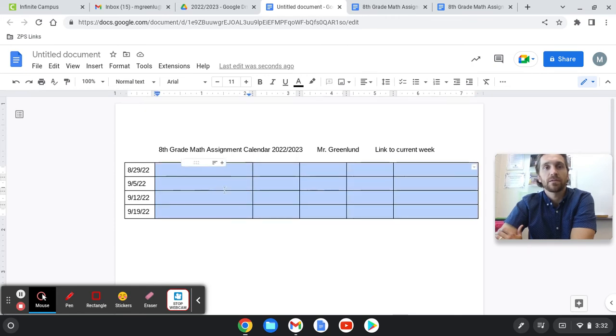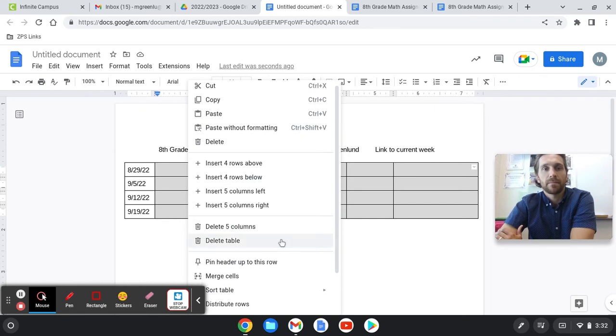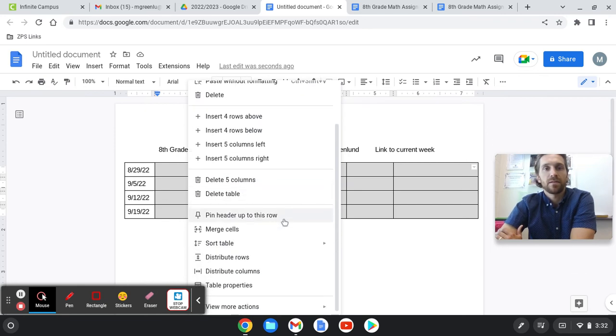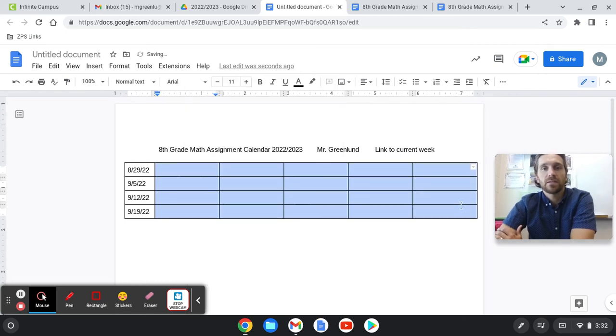So what we're going to do here is, if you highlight all of them and you right click and then scroll to the bottom, it says distribute rows and distribute columns. Since I want the columns, the up and down, to be the same width here, if you hit distribute columns, it evenly distributes the rest of that area. That way you don't have your Monday that's kind of big, your Tuesday that's shorter, all that good stuff.